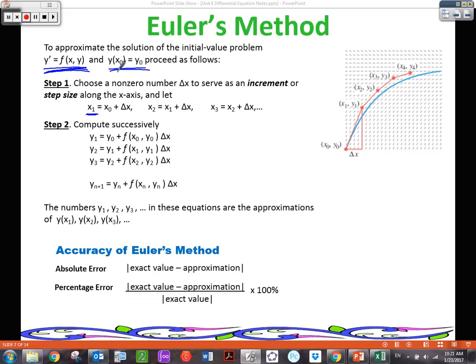We find here that this little formula says that we take our x naught, that's our initial x value. To get our first x value, we take our x naught and we add delta x. Now that's kind of a complicated formula, but I think it's pretty common sense. If that's the change, the step size, we're just going to add that over and over again. We're going to take our original x and add the step size to it, and then the new x, and then the new one. But I'm going to work through that formula with you on the next slide, just so we have a good overview of what's going on.